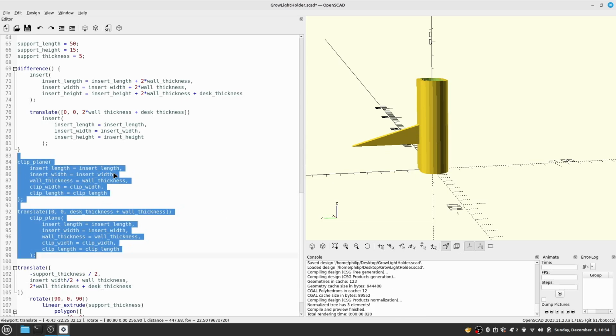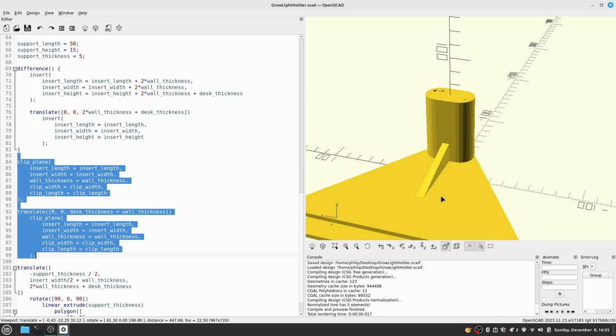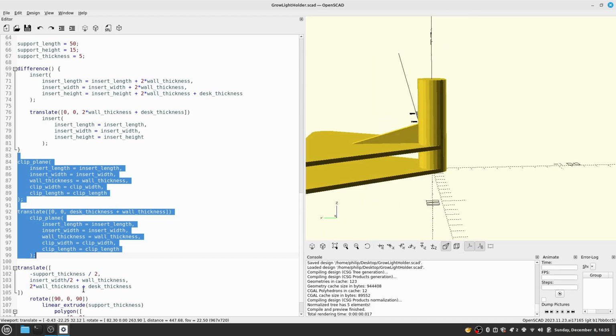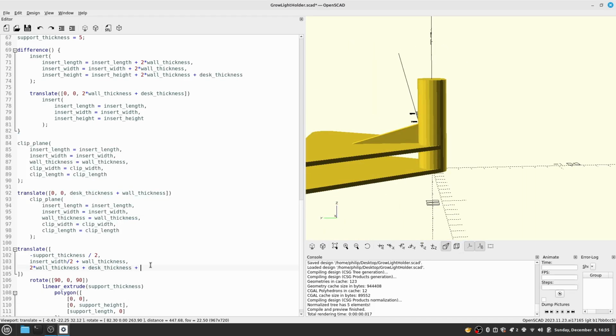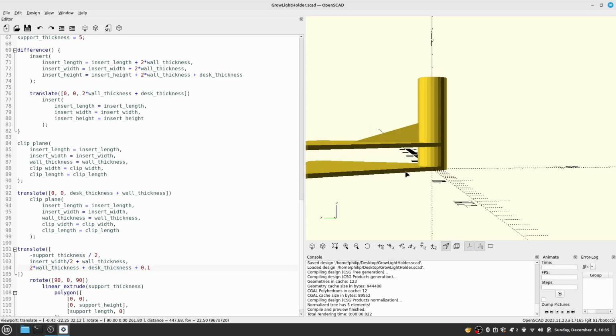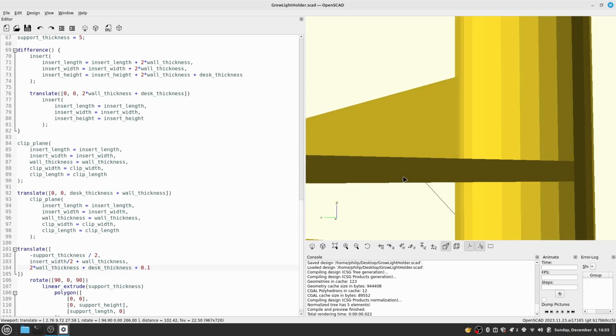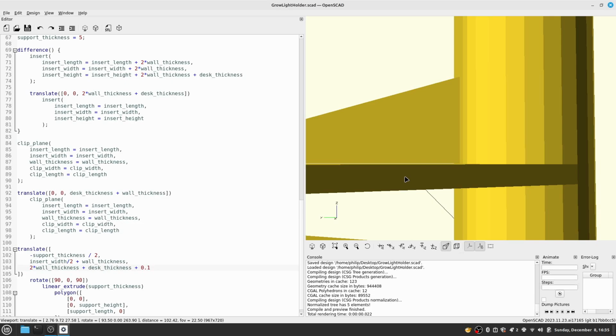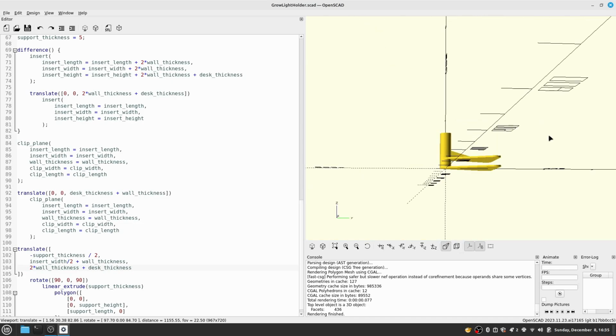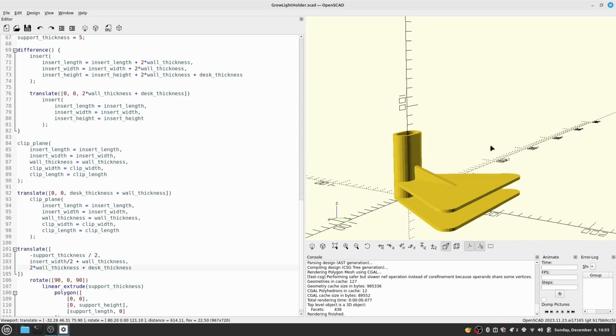And there we have it. Just like that. And again, I can check my work by messing with the numbers a little. So let's go ahead and do that. Yep, that is looking good. That's exactly where we need it to be. Okay, so with that, we can appreciate our work and move on to slicing.